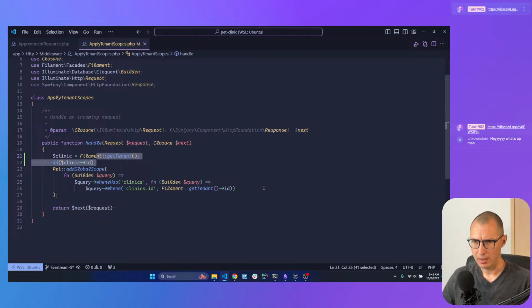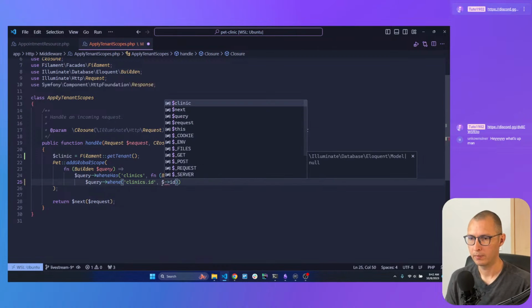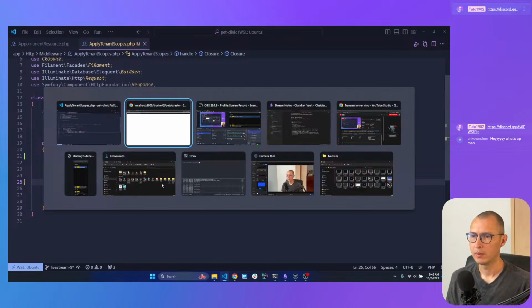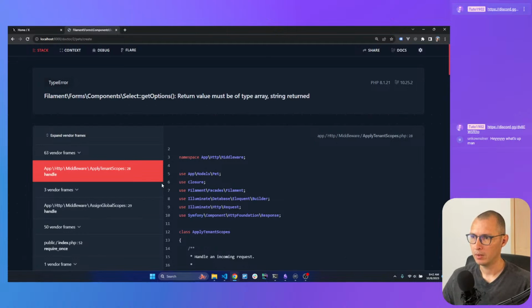Problem is in the select, I don't know why. Let me get these two lines. Well, now that I have a variable, let's just use it here. That's okay. Still getting this error though.